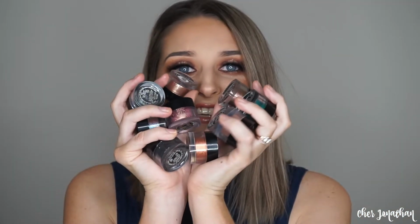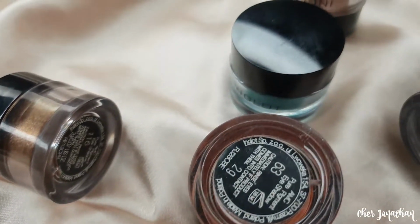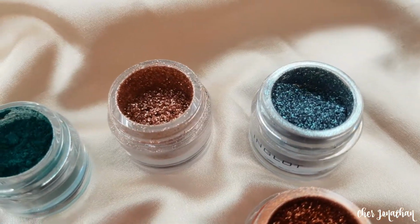Next thing I'm going to show you is the pigments. These are amazing. I'm wearing one on my eye today in that center, but these help me so much with all my dramatic eye looks. I love how pigmented they are and how much color payoff they have. They're so sparkly. They just make every eye look just bam. Even softer eye looks too, they're still nice, but I love them for my dramatic looks. I actually wore one of the pigments on my wedding day softly, so you can pull it off.